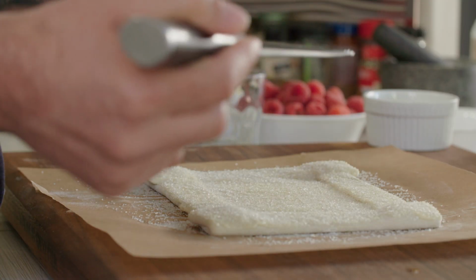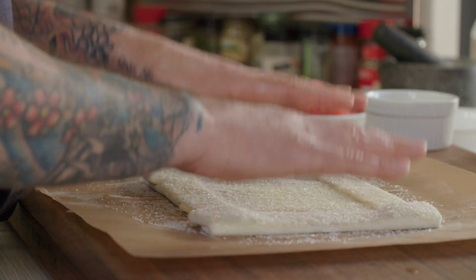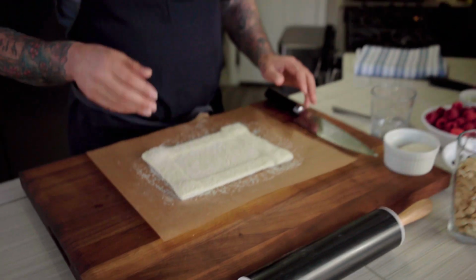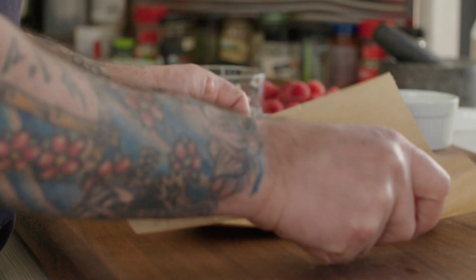And this is just gonna help the air come through when you bake it, because what's gonna happen when we put this in the oven, it is gonna rise and it's gonna go all over the place. So we're gonna have to watch it carefully while it bakes. So the oven's on 420, it's preheating. I'm gonna put this onto a sheet pan. I already have a baking sheet there, but I'm just gonna put this here.